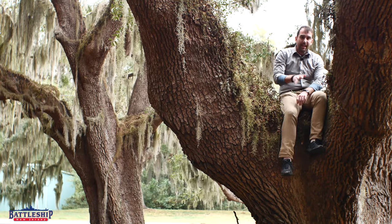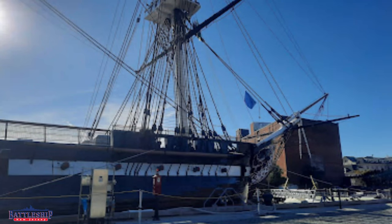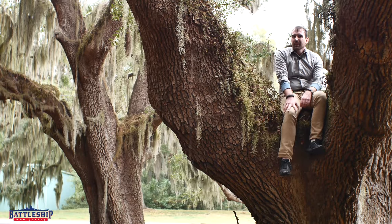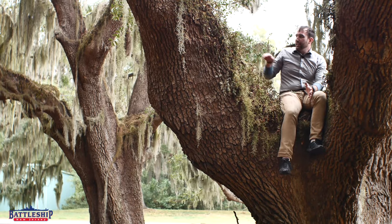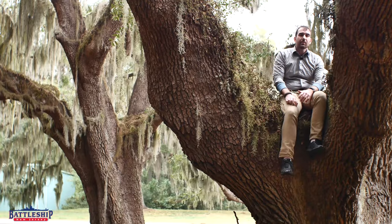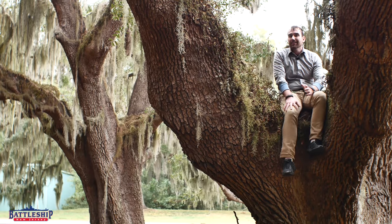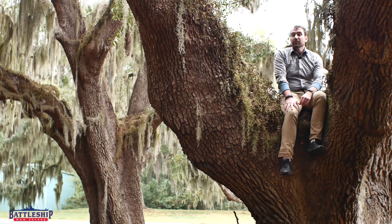Live oak is a very dense and hard wood, so very difficult to cut. They're trying to cut it more or less to size so that they can season it before using it in the ships. Constitution earned the nickname Old Ironsides, not because there was any significant iron used in her construction, but because of this — the layers of white oak planking on top of live oak framing with a significantly narrower frame spacing than other contemporary ships made the hull so hard that British projectiles hitting it simply bounced off. And that led one sailor to exclaim during the ship's battle with Guerriere, her first major engagement: "Huzzah! Her sides are made of iron." The name has stuck for well over 200 years.